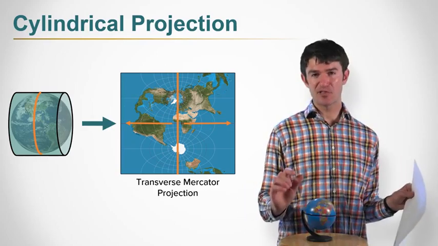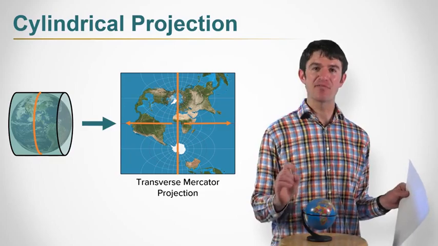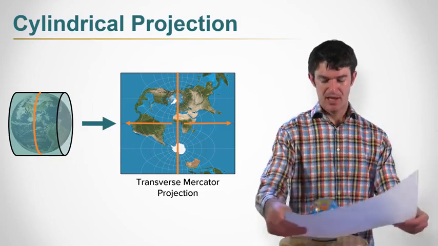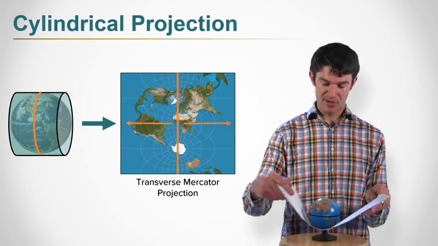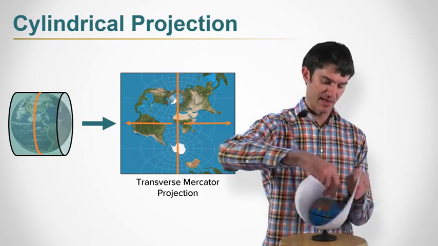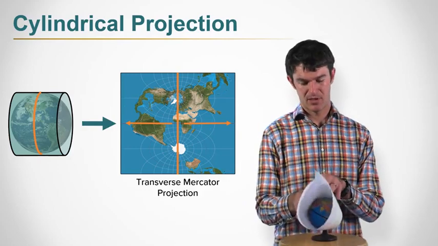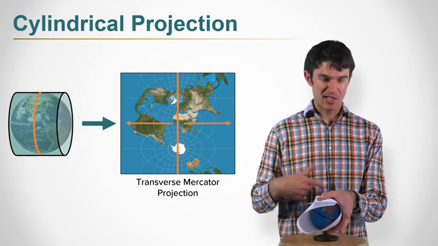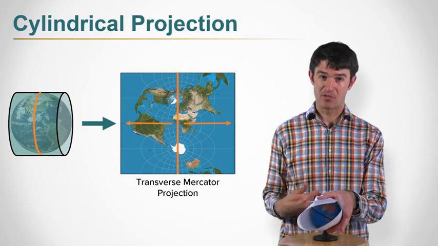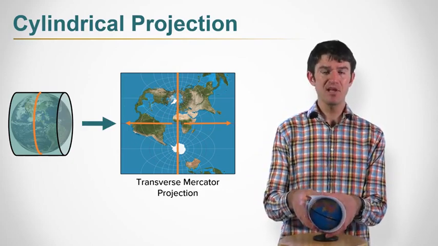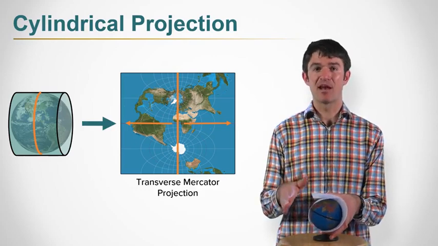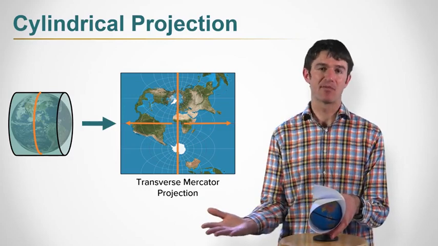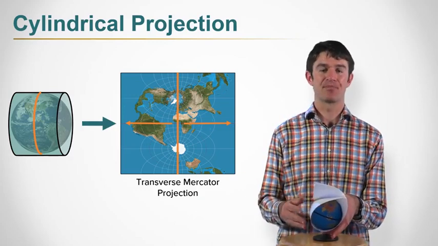To get that cylindrical projection, we need to wrap our sheet of paper around the globe. So I'll rotate it here so you can see it. I would take this and put it under the Earth here and wrap it around, making a cylinder with the sheet of paper. We can make a cylindrical projector. Now imagine that the sheet of paper also comes back this way so you can capture this end of the globe. If we imagine the paper like photo paper again, it will retain the image of the Earth that we've projected onto it after we unwrap it from the globe to a flat sheet of paper again.